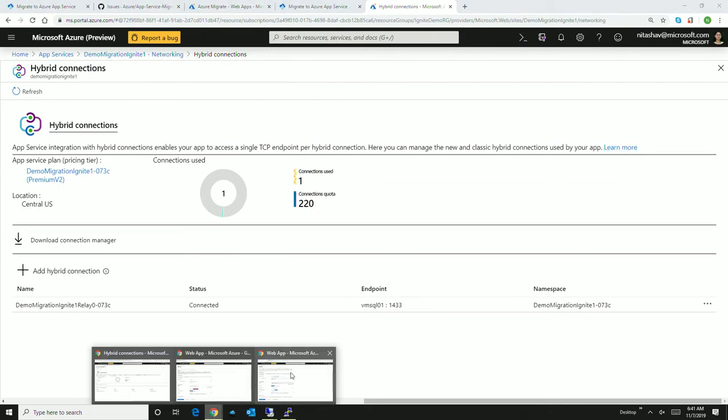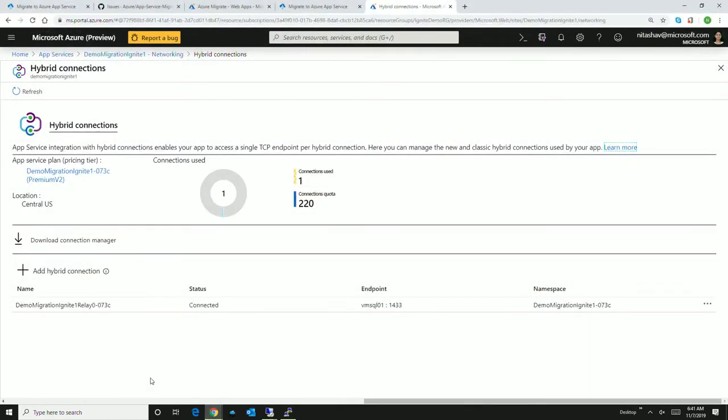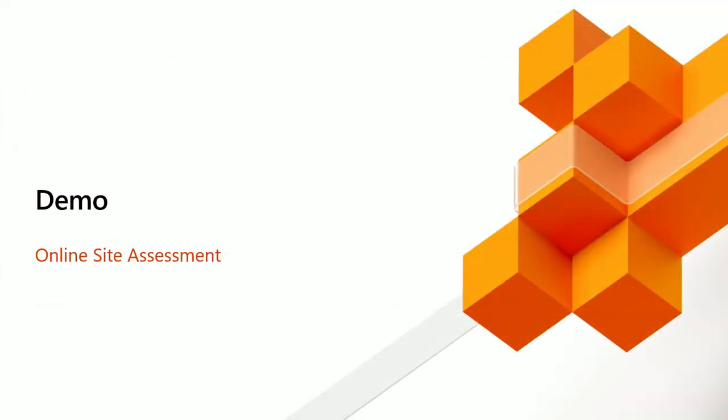Awesome. Now I'm going to go back to my slides for a little bit, and then we'll continue with the demos. OK, I totally jumped the gun. Yes? So when you run the assessment, will it flag my SSO authentication? It's not working on time. Your SSO authentication will not work, yes, and it will flag it. Anytime we see custom authentication, we'll flag it, because we know it's not lift and shift ready. It'll need some work. Yep.